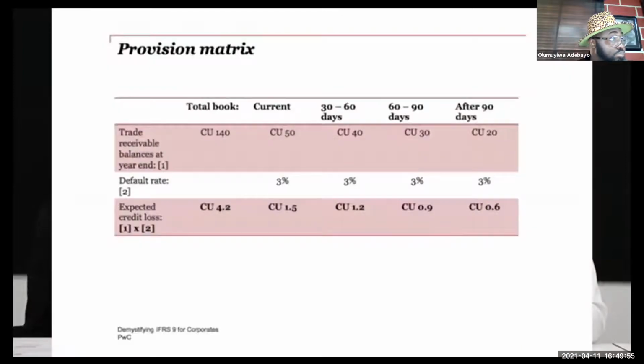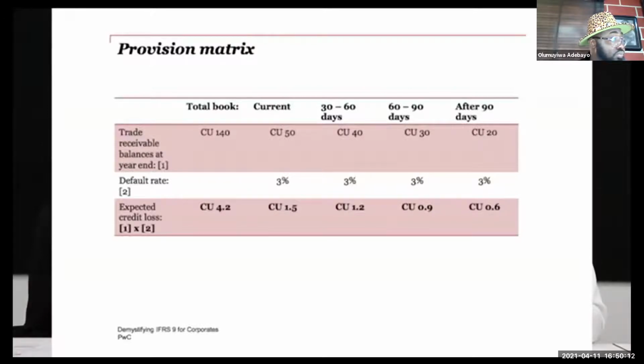Sure, Sandra. So just before we look at an example of a provision matrix approach that we think would work, it might be worth starting off with an example of what we think wouldn't work. On the slide, you'll see a relatively simple calculation that a company might have previously performed. What they've done here is they've taken their receivables, analysed it into time buckets, and applied a historical default rate to each of those time buckets to calculate what they're expecting the impairments to be.